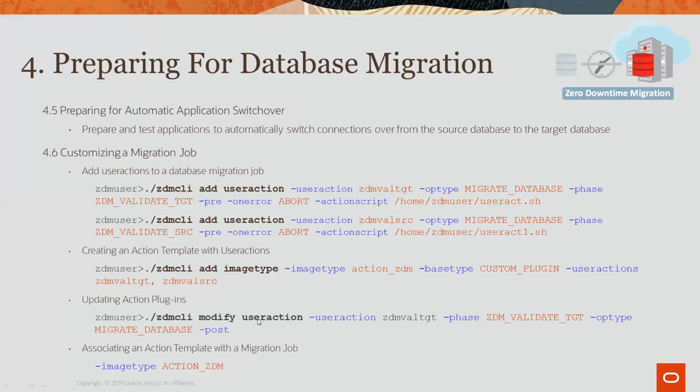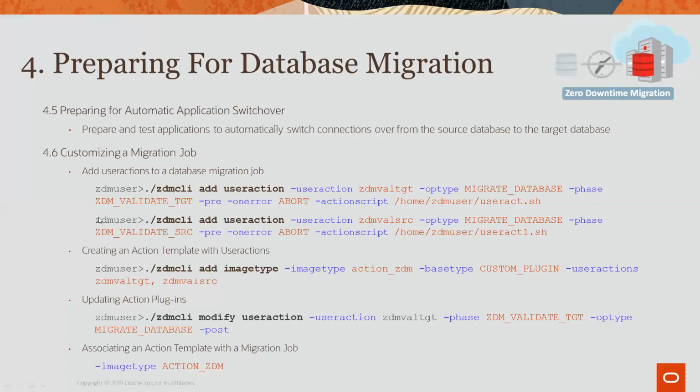However, this modify user action is to modify how it's used for a phase. So here the ZDM validate target is now being moved to a post action. However, if you simply want to modify the user action with a new script, then you would use modify user action -user action name and then the script path.